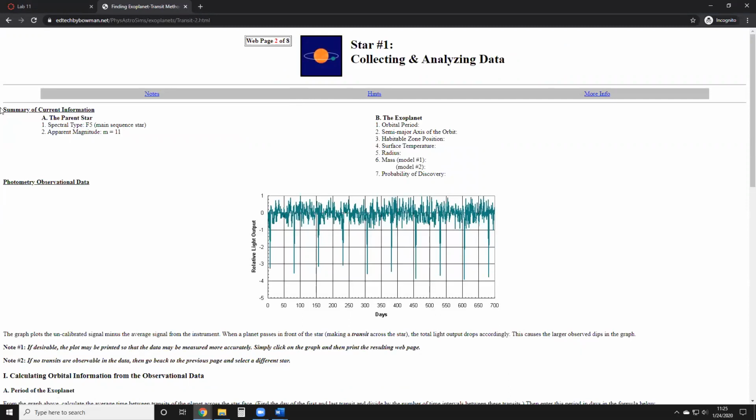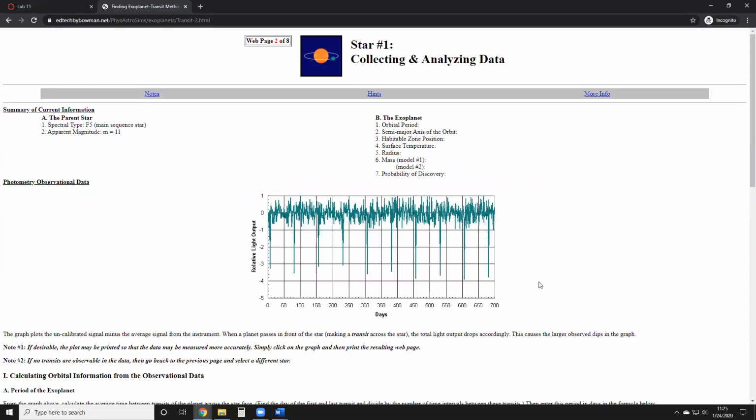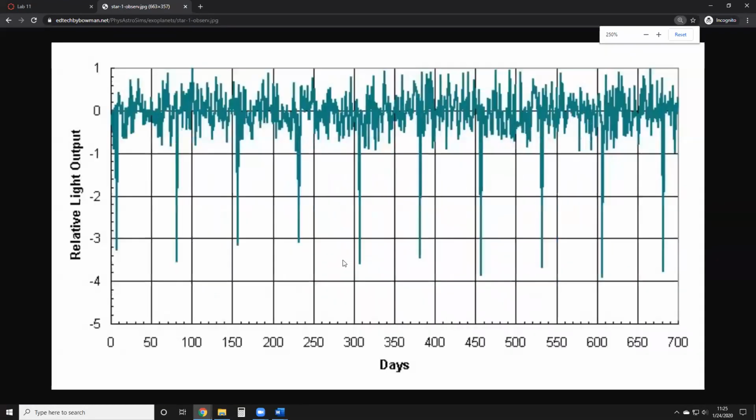Okay. So I have a summary of the current information that I already know on the left and under B. As we go through the lab, these will fill in for you so you don't have to remember everything. If you miss something on the lab, there will be a summary at the end that you can fill the chart in. This is our main piece of data that we're going to start with. It's what we're going to get everything else from. So you can copy and paste it into a Word document and draw some lines on it like I did in the hint document. You can blow it up and look at it that way.